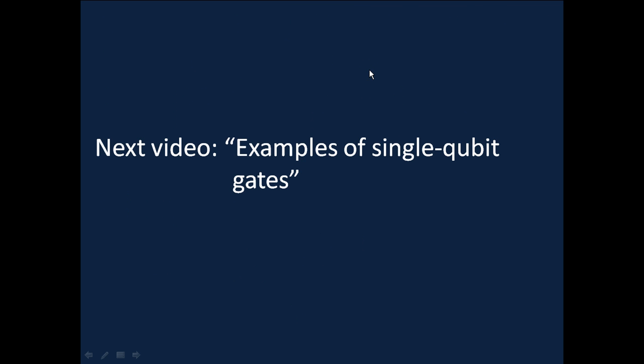In the next video, it'll be a lot easier, without nearly as many details, and we're going to look at some really concrete examples of single qubit gates, going beyond the NOT gate and the Hadamard gate, not just saying in the abstract all the unitaries. We'll actually write out what the single qubit gates are.